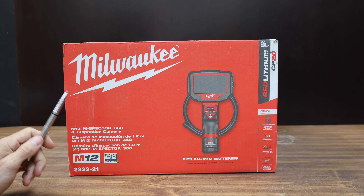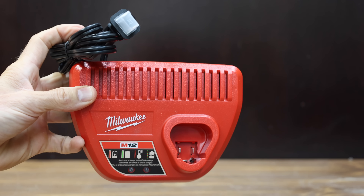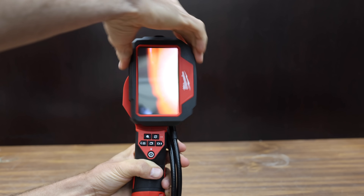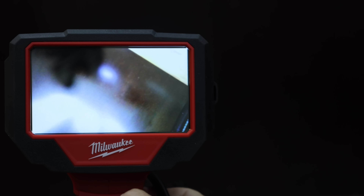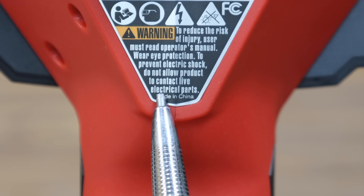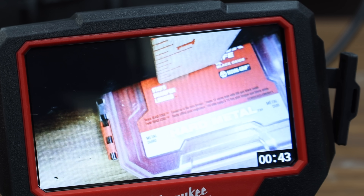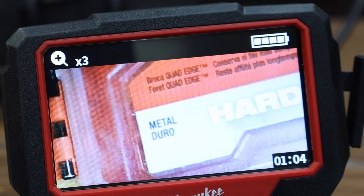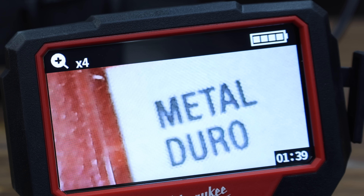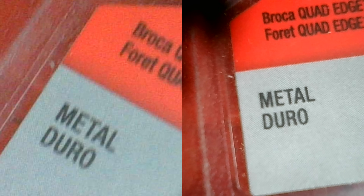At a price of $279, the most expensive camera we're testing is the Milwaukee M Spector 360, which comes with a red lithium 2.0 battery and M12 charger. The 10mm camera head allows easy access, the 4.3-inch LCD screen offers 720p image, the LED light has five brightness settings, and it includes a 32GB SD card with up to 4x zoom. At three inches the drill bit case is out of focus, and adjusting zoom isn't helping. There appears to be damage to the camera in the upper left of the screen. At two inches the Milwaukee is more in focus, and at half an inch with 4x zoom it does a great job. Comparing Teslong's video footage to Milwaukee's, they both look excellent with the slight edge going to the Teslong for close-up image quality.